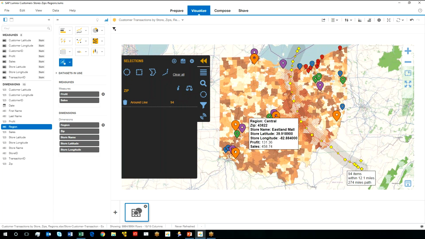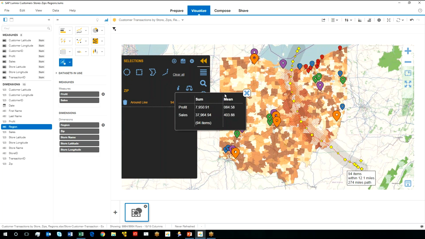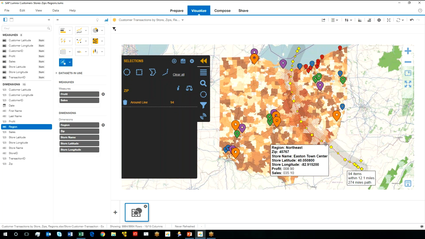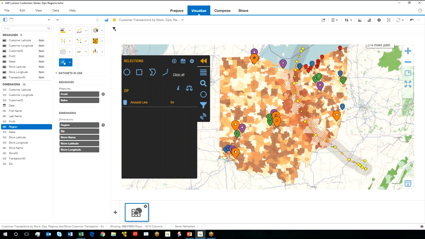And now it's going to make a selection of all those postal codes again, aggregate the data, aggregate all of the measures, and it gives me a value as to perhaps what is my risk in this area? What's going to happen when this storm comes through? And how can I protect against it ultimately? One other nice feature of all of the selections is that as you need to adjust, maybe the storm is going a little bit further to the east, we can just drag it over, it re-aggregates and gives you that functionality.